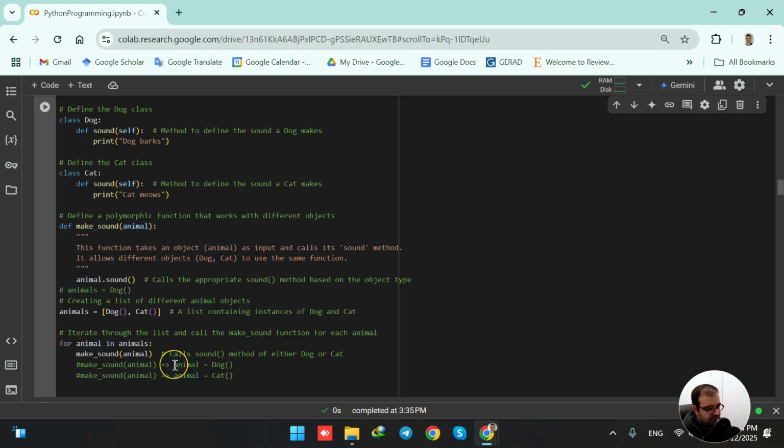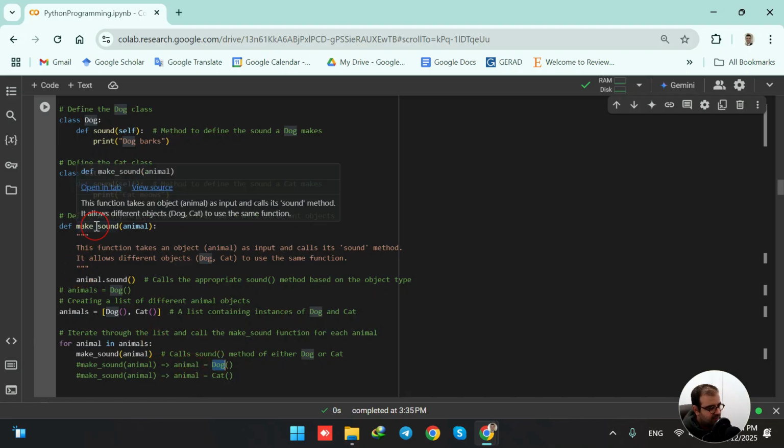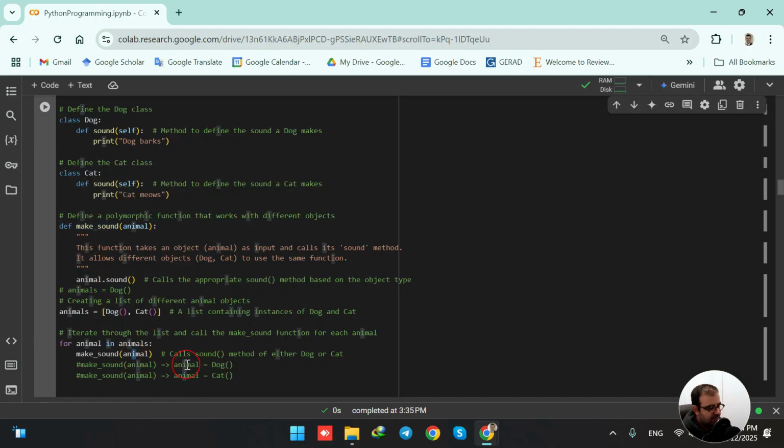So in the first iteration, we are going to have like initializing an object like this. So animal equals dog, which is the way that we were using so far to create an object. So animal is now an object of the dog class, and this animal is used to call the make sound function.